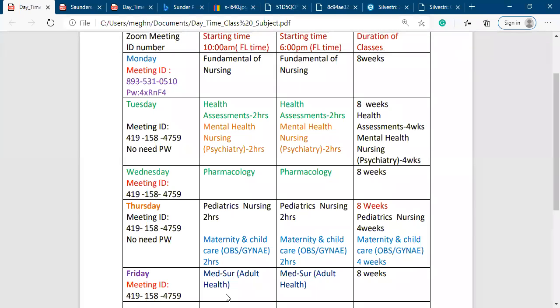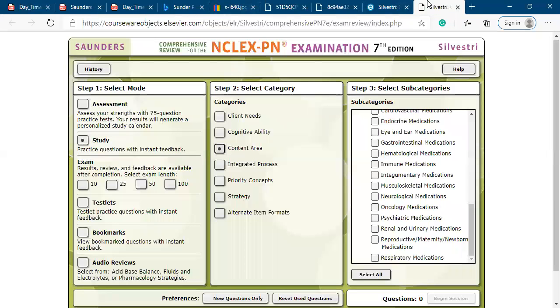And Friday, Saturday, and Sunday, you have to do 100 questions per day from adult health. So when a student works so hard, 100 questions per day, they can finish this total of 4,000 questions.